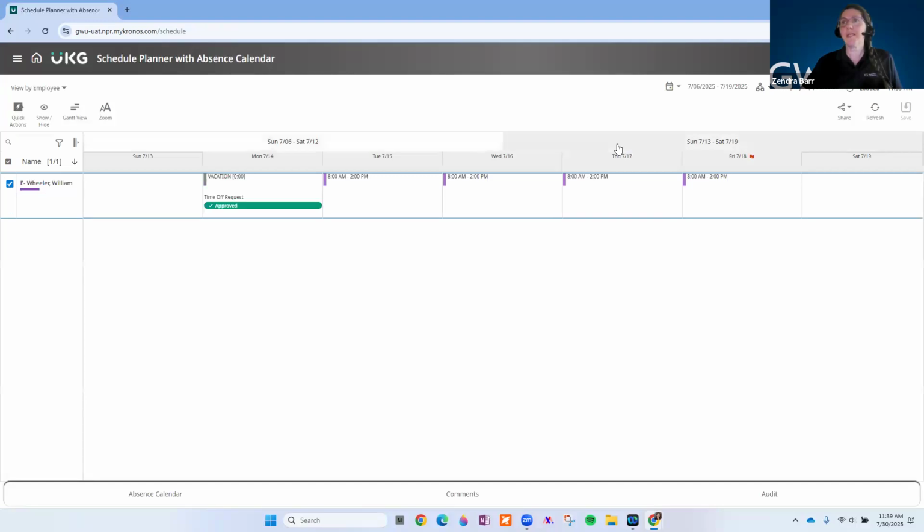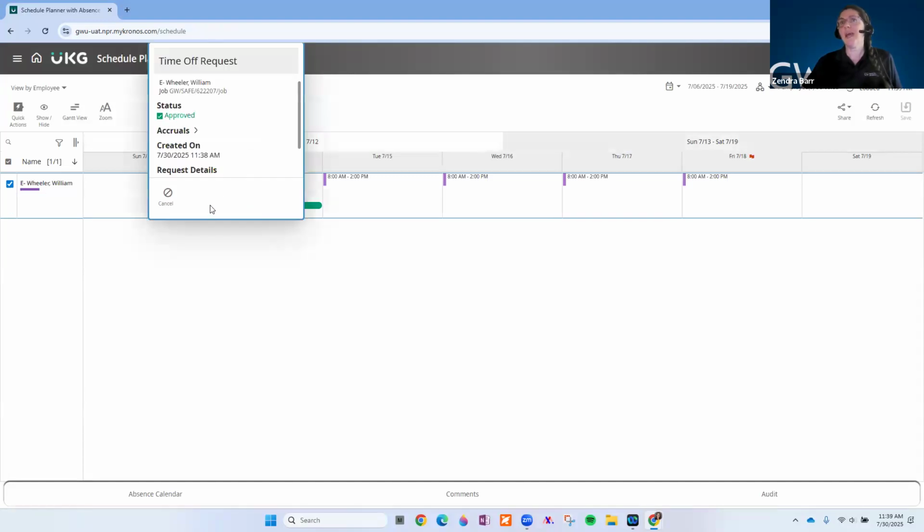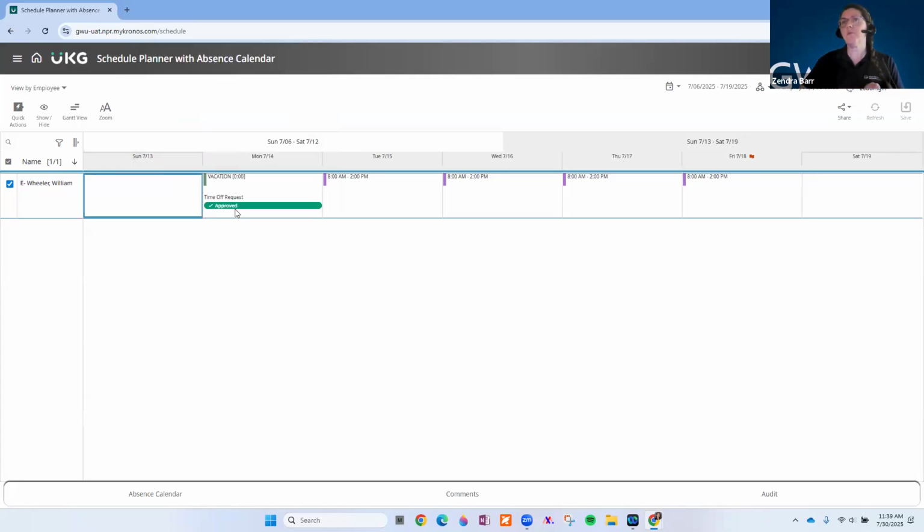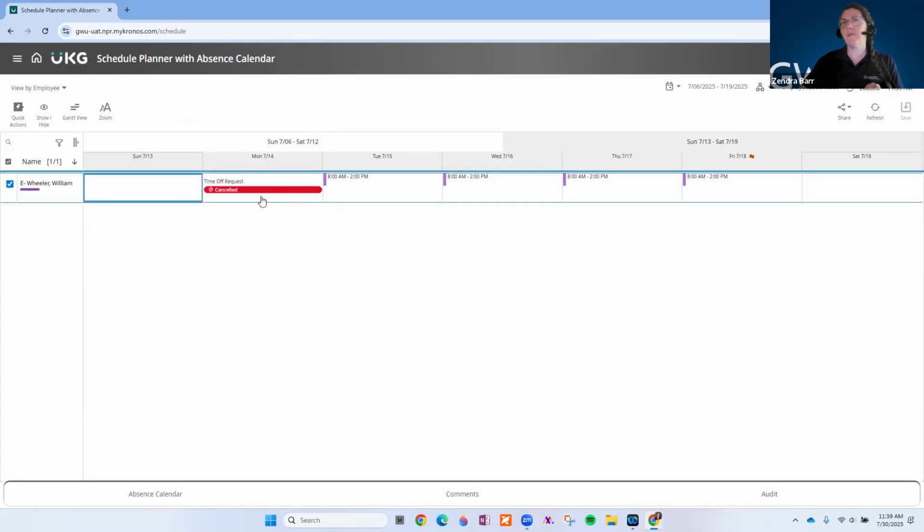But the only way to correct it afterwards is to actually put in the schedule. If you're just a manager without timekeeper access, you can't update the schedule, but the timekeeper can.